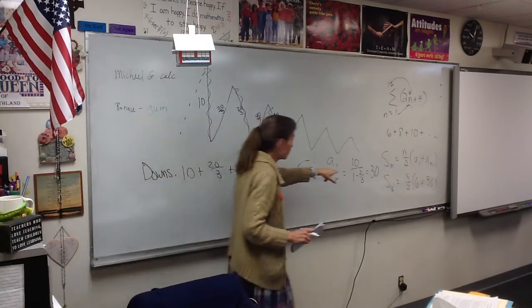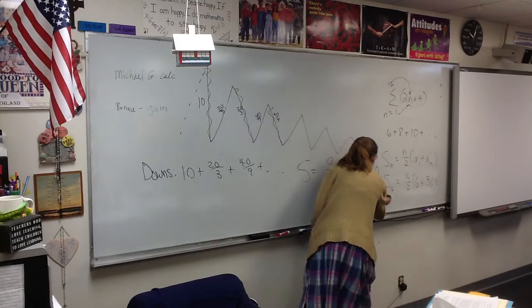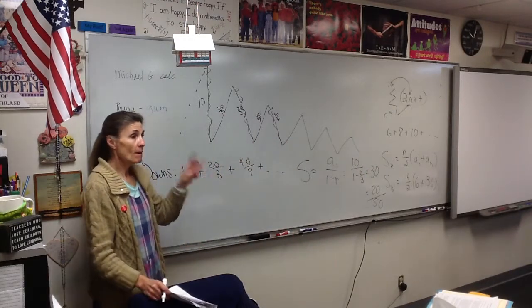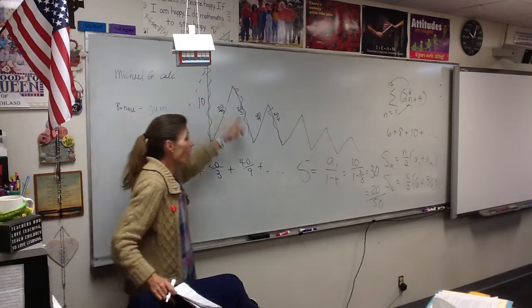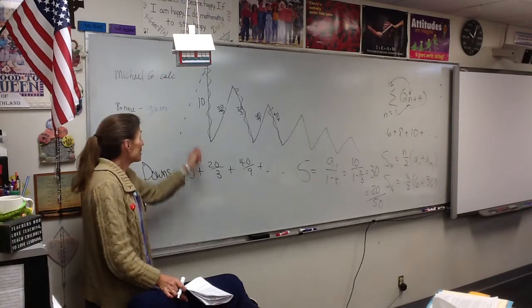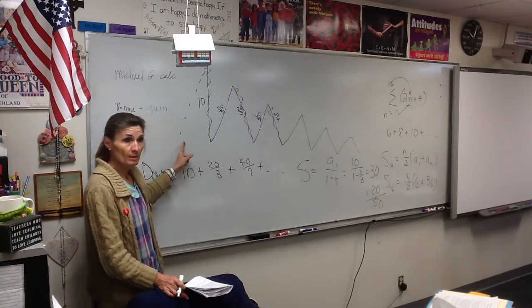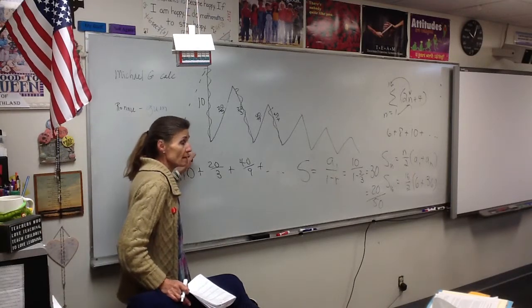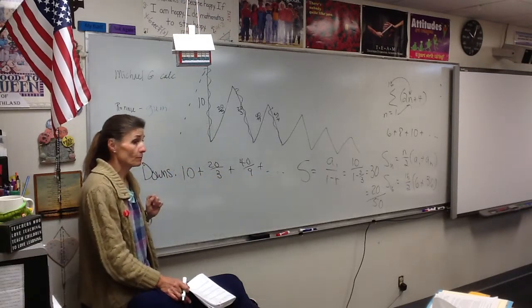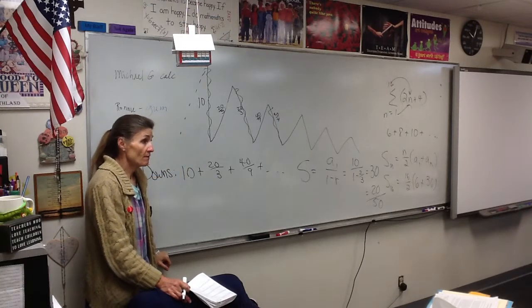So if the downs were 30, what will the ups be? 20. So what is the total distance? 50. Remember, we added all the downs and got 30. The ups were exactly the same, except they didn't have this 10. So if the downs were 30 and the ups were the same, except they didn't have the 10, they would be 20. And the total distance then would be 50.